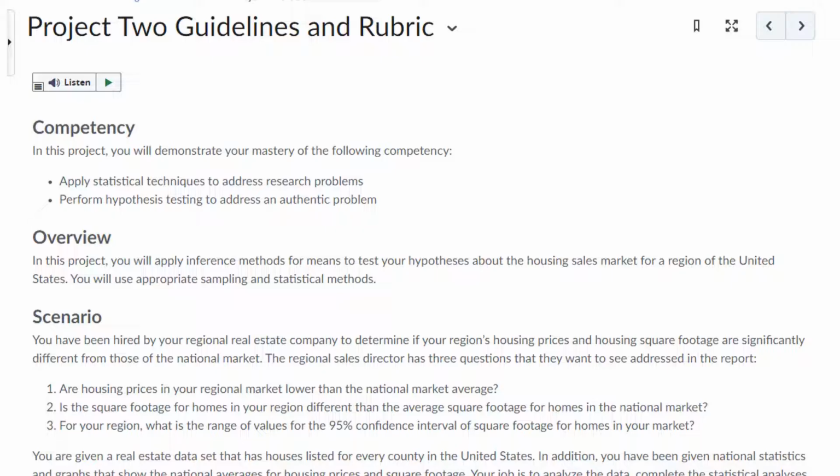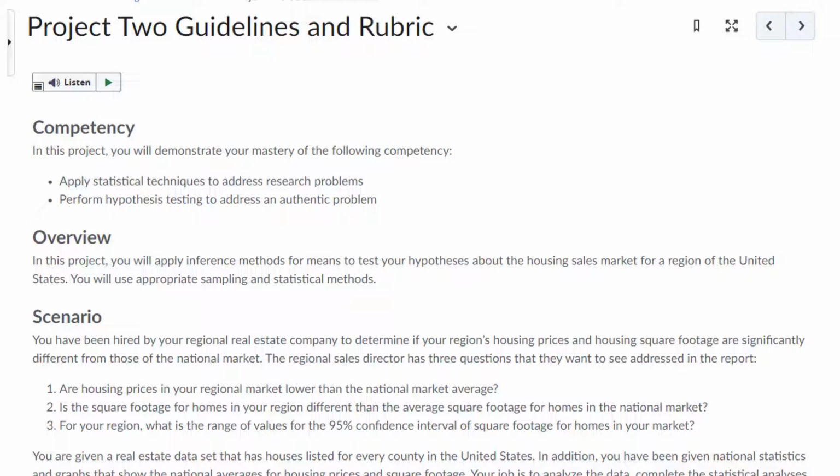This project is going to be asking you to run some hypothesis tests to see if there's evidence that population parameters are this or that. And so the scenario, as with all the other weeks, we're looking at real estate data. So what you're going to do first off is select one of the regions of the country, and you'll be asking these questions of that region.